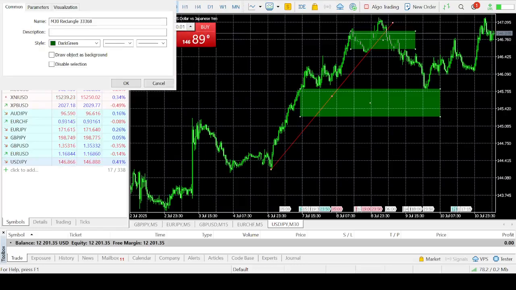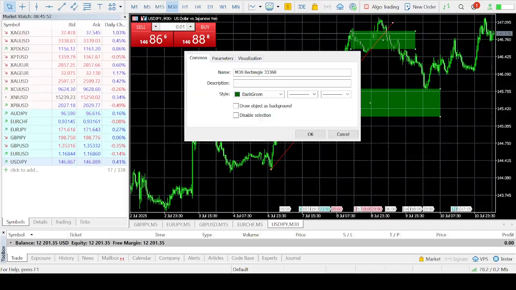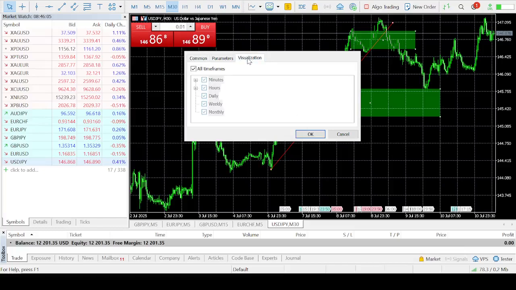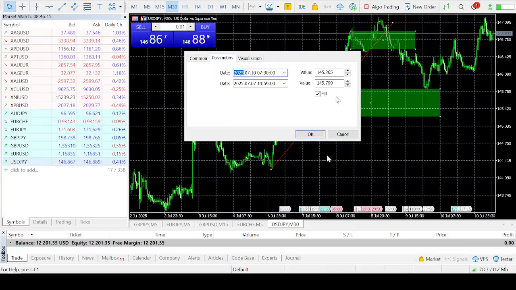All right, so this is what I'm trying to show you. Once I click on the rectangle tool, this is what it brought to me. So I can change the color from here to whatever color I like. Possibly I want red. Some people can decide to unfill it.